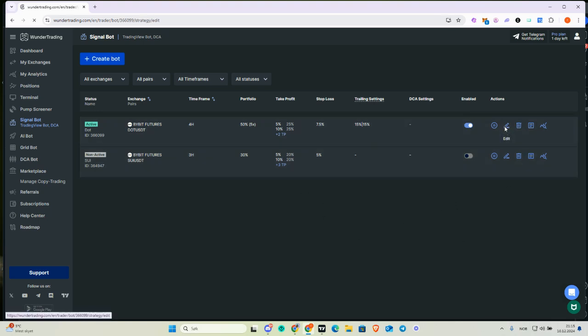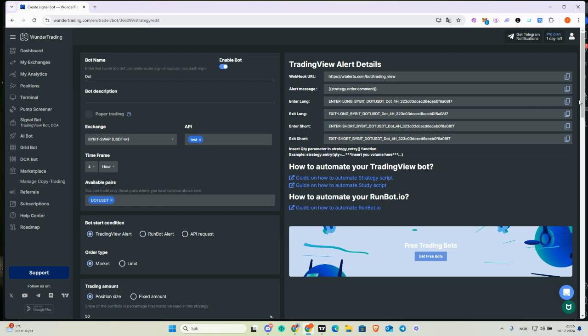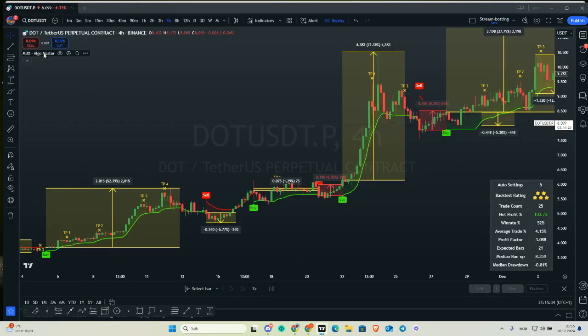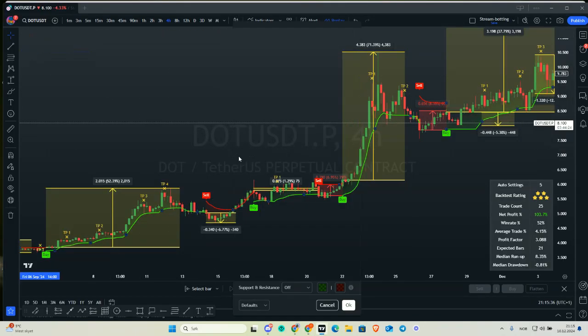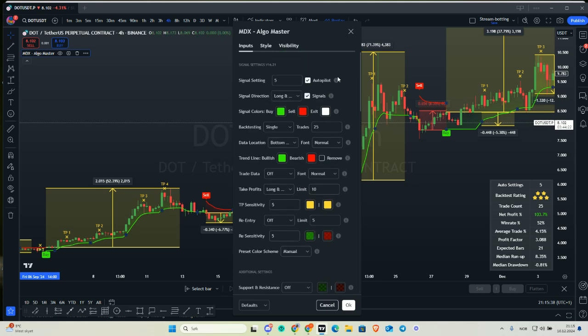And then we open it up again, because now we need to copy the alert text into the settings. Yeah, these settings I forgot. We always use autopilot because we want the best settings all the time, the best sensitivity.